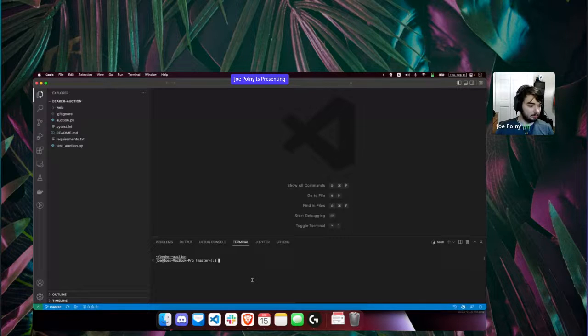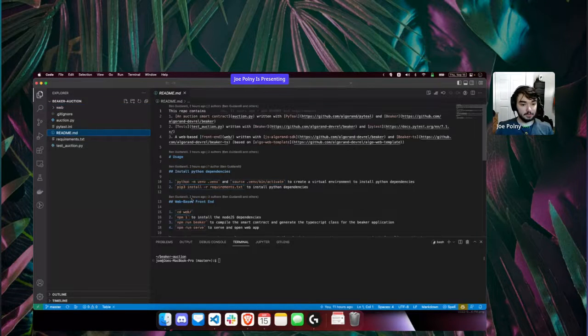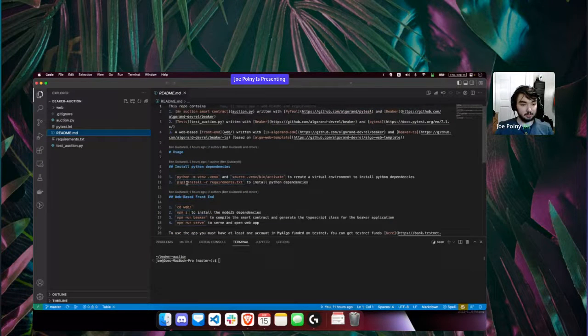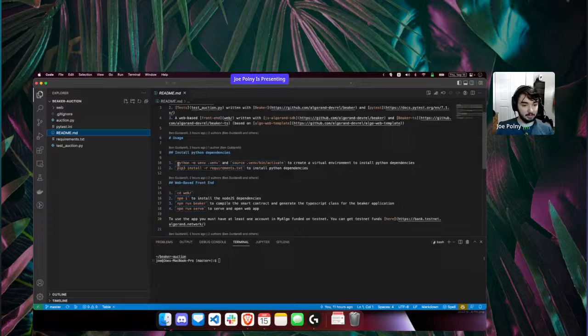So here in the repo, you might notice a couple of things. First, the README is going to walk you through the steps to install the Python dependencies first. So here we'll just go Python, making sure we're using Python 3.